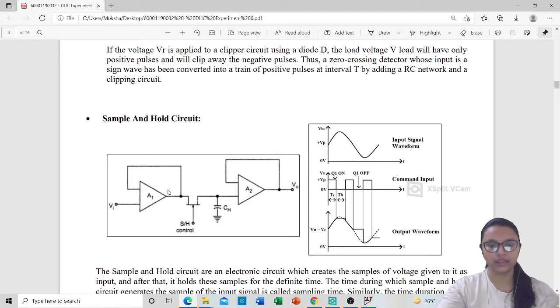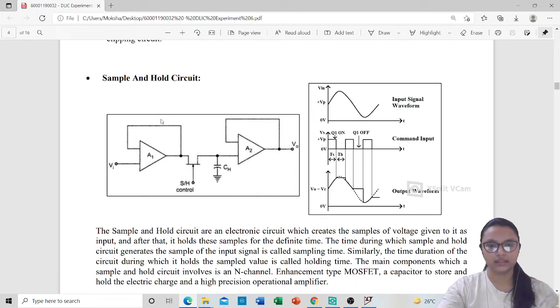Now the sample and hold circuit is nothing but two buffers connected, and in between them there is a switch control and the capacitor. This switch is an NMOS switch, and to the gate we provide a pulse. Whenever the pulse is high, the switch is closed, and whatever is at the input is tracked by the output. So at the input we have this part. At the high pulses you are getting the input being tracked at the output.